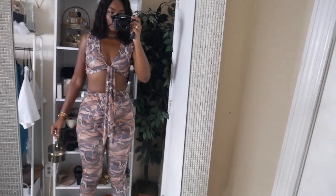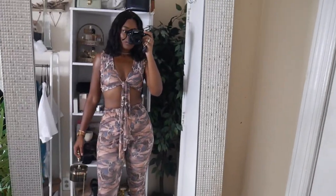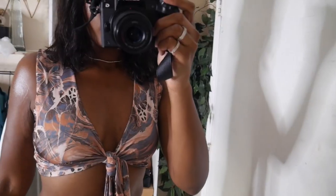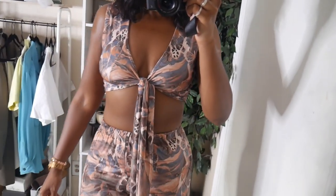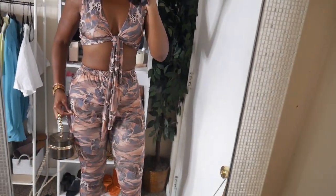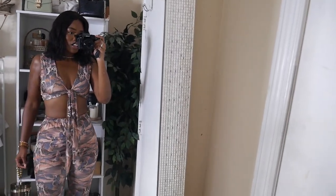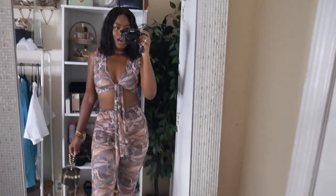All right, let me show you guys the final look. All right, here is what it looks like. Super stinking cute. I wanna say I got this set on sale too, so yeah, I like it. Here's what the pattern looks like up close. And the leggings are double layered. The set is actually pretty nice. Not just some thin fabric pieces. So yeah. All right, I need to film the intro and outro. And then we can head out.